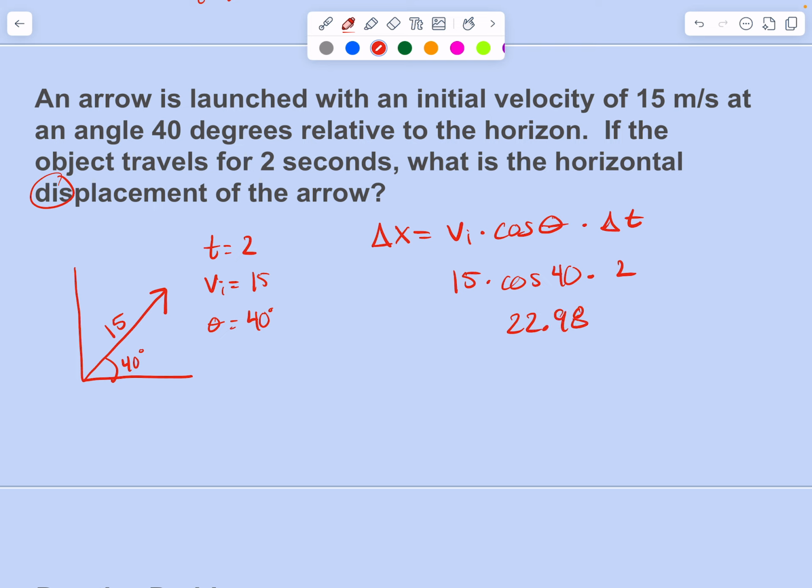And if I was to round that to the nearest tenth, I'd actually end up with a whole number of 23. And we're looking at maybe meters, so 23 meters. And what we're saying is that from here to here, this distance traveled from wherever it was going to be is 23 meters for how far it's going to go. All right, and that's what displacement is, how much movement it moves from where it started to where it ended.